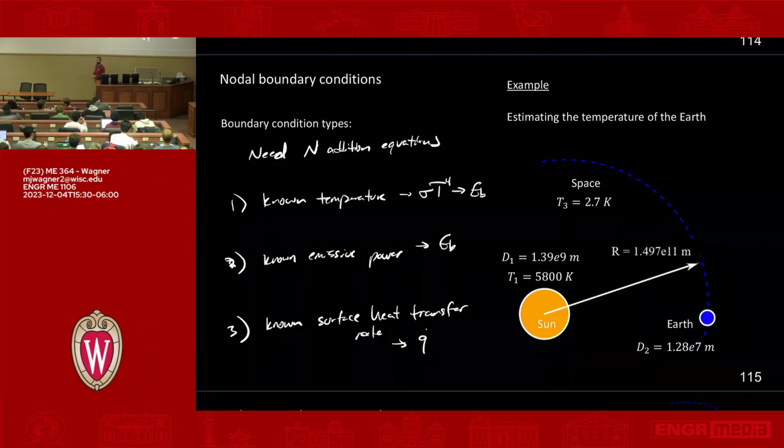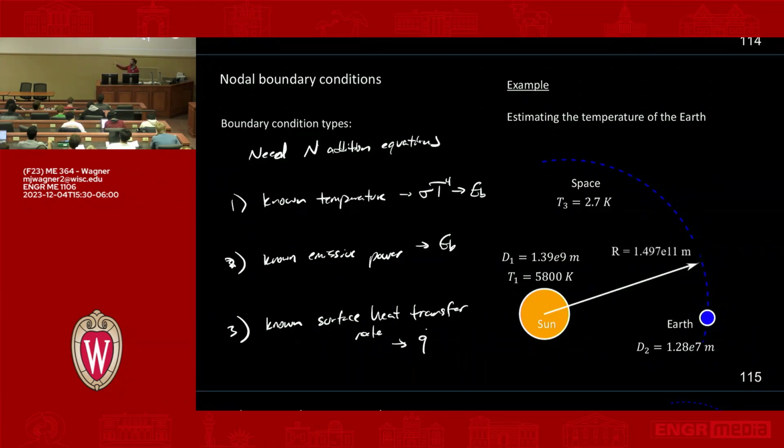All right, so this example is, I don't know, something kind of cool, but let's say we want to estimate the temperature of the Earth, right? If you're interested in the history of science, being able to estimate the temperature of the Earth is something people have been trying to do for hundreds of years, mostly to figure out how old the Earth is, because if you can figure out the current temperature and how it's been cooling over time, you might be able to infer how old the Earth is, right? So people, for various reasons, have done that.